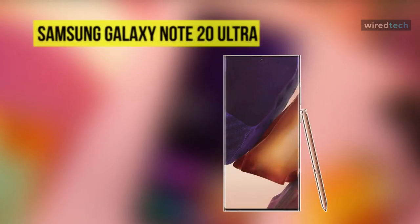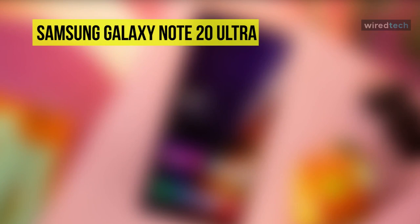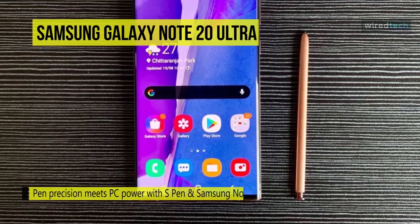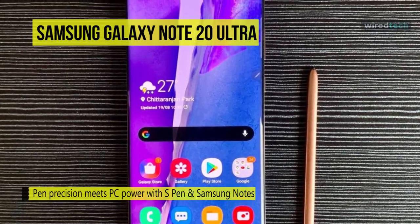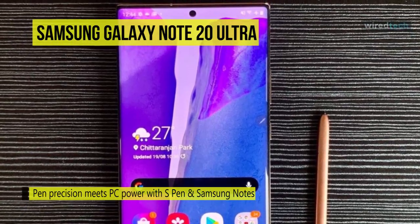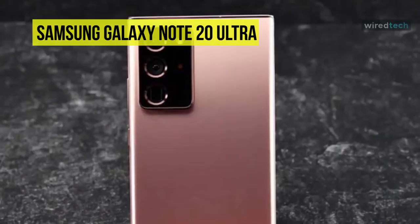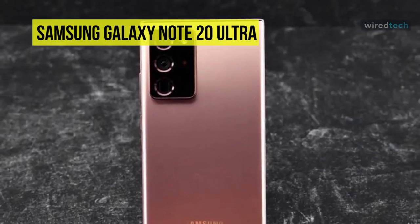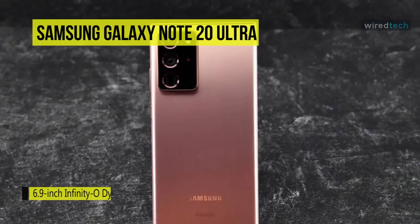Maximize your productivity and creativity with a Galaxy Note 20 Ultra 128GB 5G smartphone from Samsung. It features a built-in stylus called the S Pen, which can be used like a real pen to jot down notes or draw images. You can use the S Pen on the Note 20's ultra-huge 6.9-inch Infinity-O Dynamic AMOLED 2x display. Only a single punch-out for the 10MP selfie camera interrupts the edge-to-edge digital canvas. With a 120Hz refresh rate, scrolling and S Pen writing feel smooth and natural.